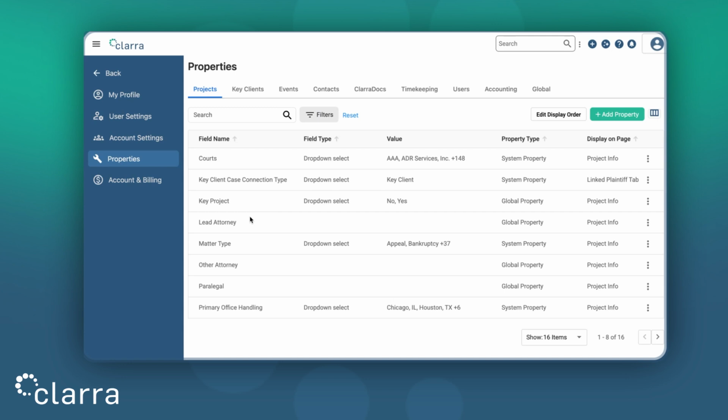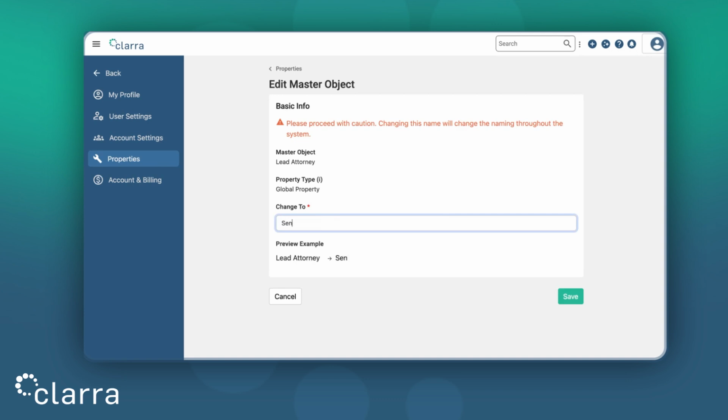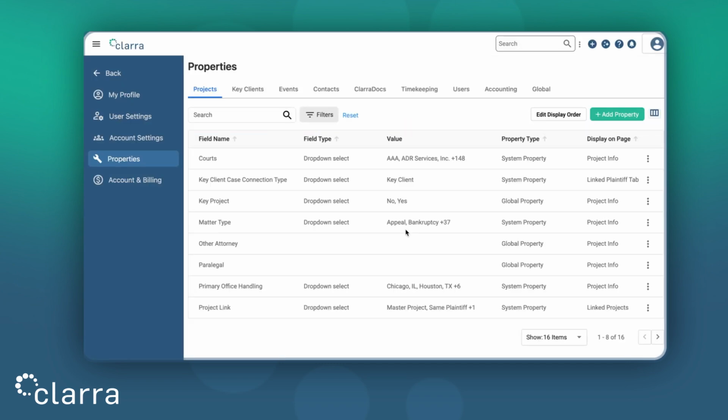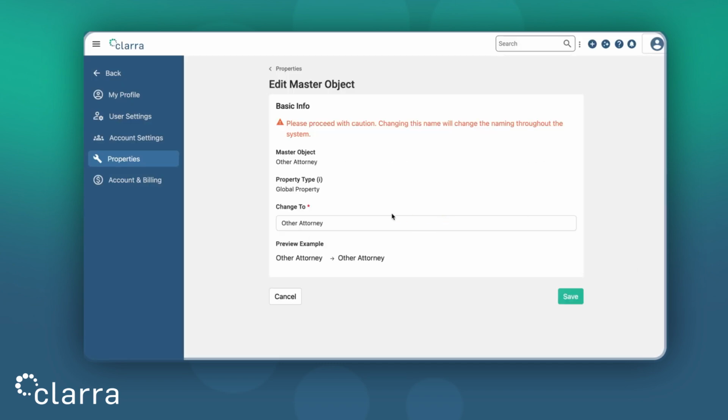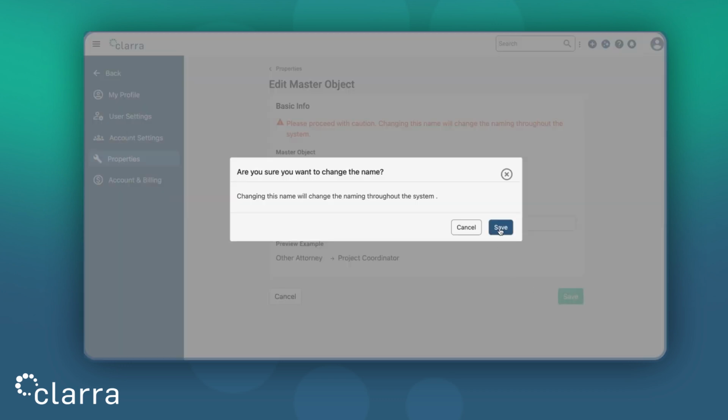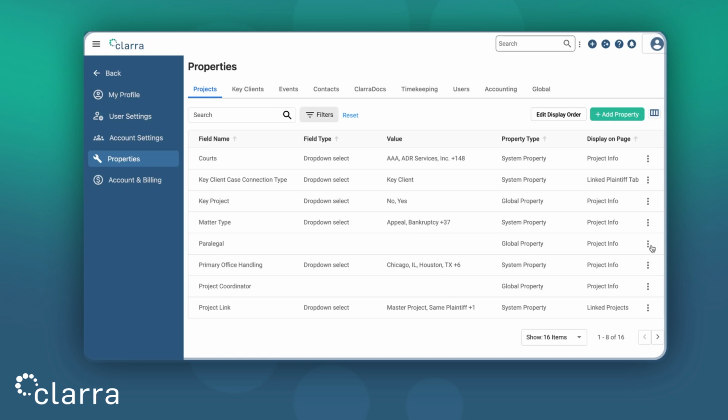For consistency, we'll call lead attorney Senior Project Manager, other attorney, project coordinator, and paralegal, assistant.